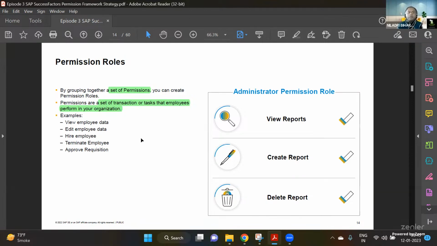Similarly, suppose you are a recruiter. You will be responsible for hiring employees, and you will perform a lot of activities, starting from creating job requisitions to interview scheduling and offer letter generation. All those sets of permissions can be clubbed together, and that can be called a permission role.